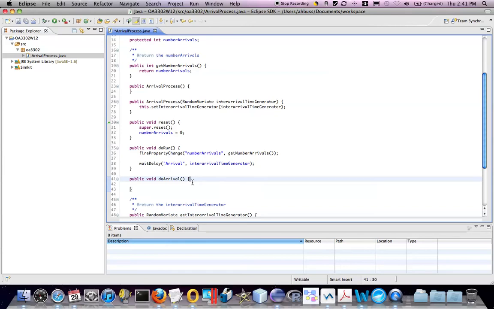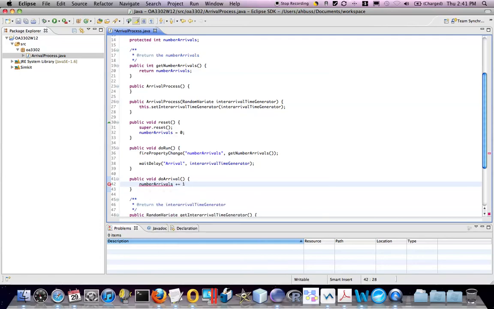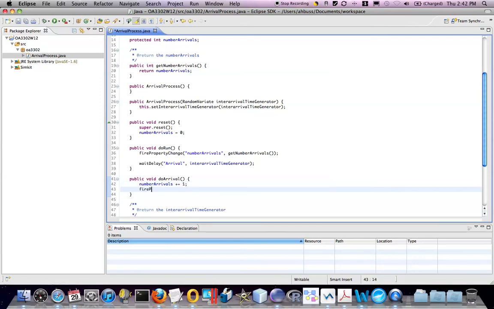Now for the arrival event, we need to do the state transition. The first state transition is that we set the number of arrivals to 1 plus whatever it was. And then we are going to fire a property change in exactly the same way we had done previously.